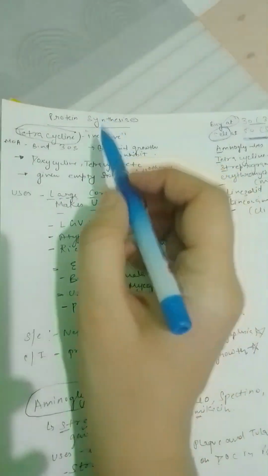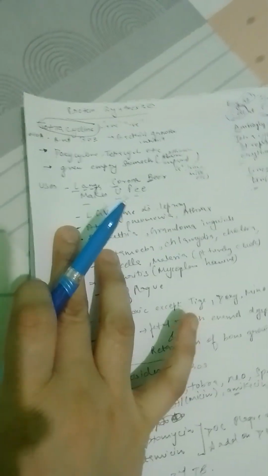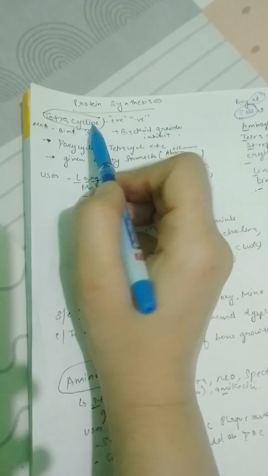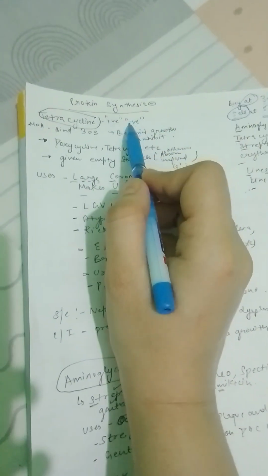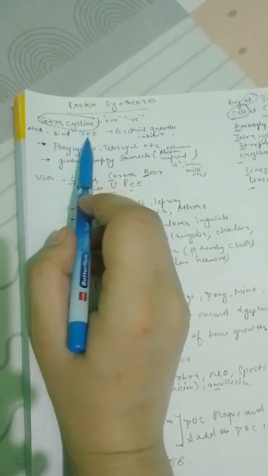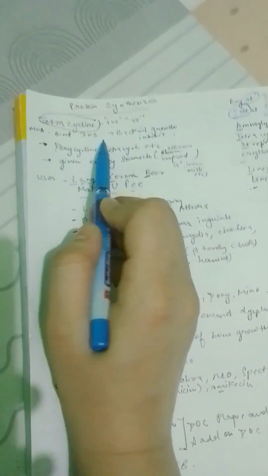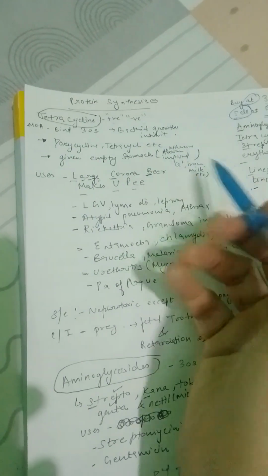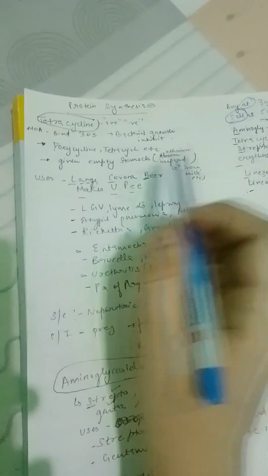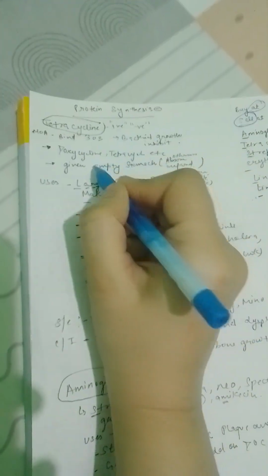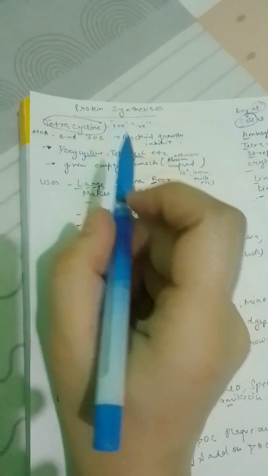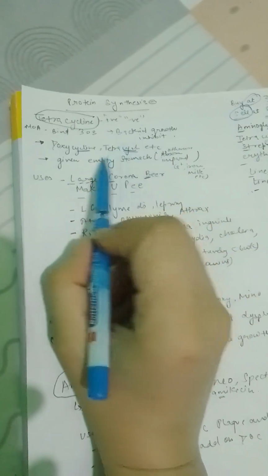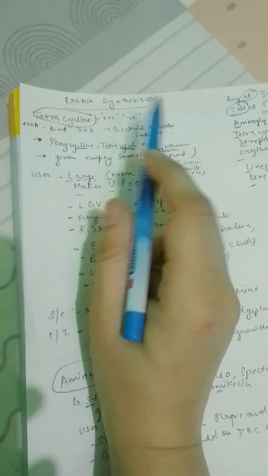Then let's talk about the protein synthesis inhibitors. In that there will be tetracycline, which we can use for gram negative and gram positive. I have already told you it binds with the 30S ribosome, and bacterial growth will be inhibited. In the tetracycline group, the name cycline will repeat. In every drug of the tetracycline group there will be cycline coming, like doxycycline, tetracycline, etc.